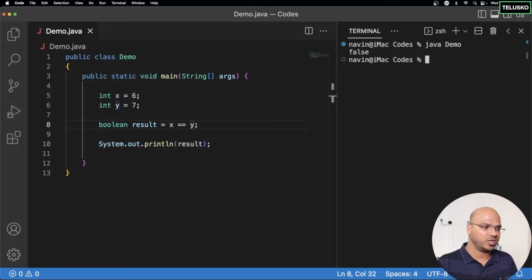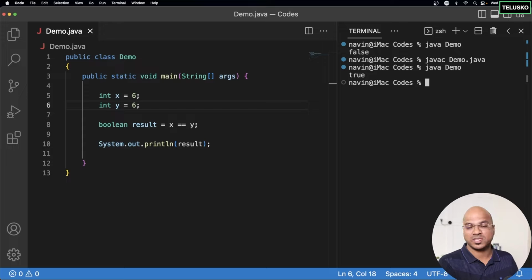The reason we got false is because we have both different values. So if I make it the same now, and if I run this code, compile and run, you can see we got true. So basically, we have different operators, and this will be used a lot in the upcoming sessions. It doesn't matter whatever programming you do. When you say your computer has a brain, we have to decide based on some values. Of course, I have just checked it with integer.